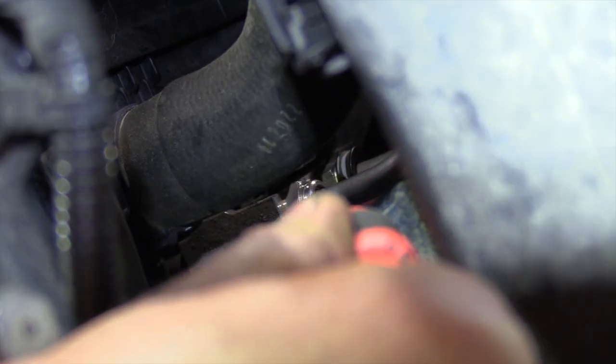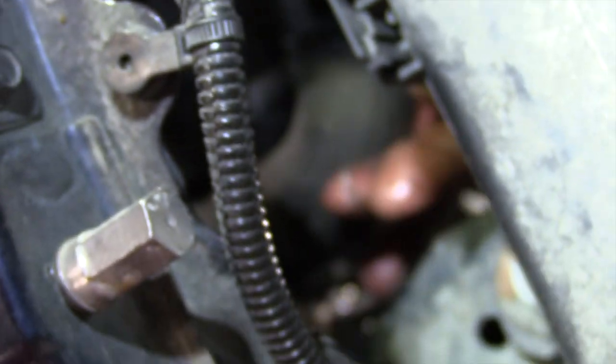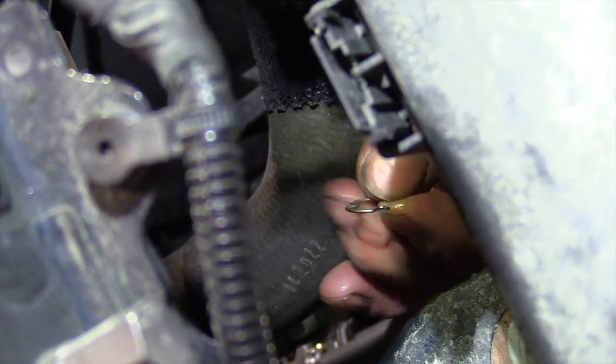And I've got it started coming off. I got it just started. I'm going to put my finger over it, and there it comes. Got to hang on to it. So right there it is. Wiggle it around my fingers. You can see it right here between my fingers. I've got the snap ring out. And after we get done, I'm going to show you how to put that snap ring back in.